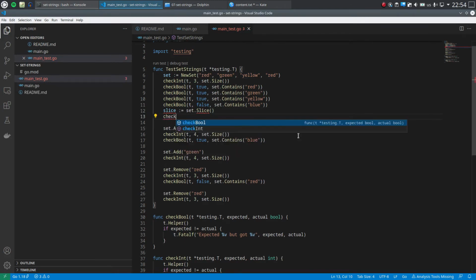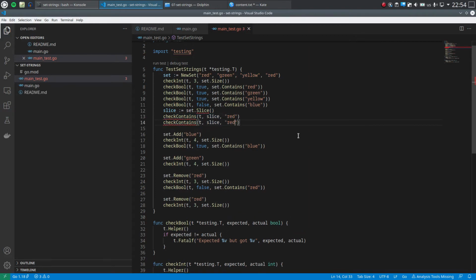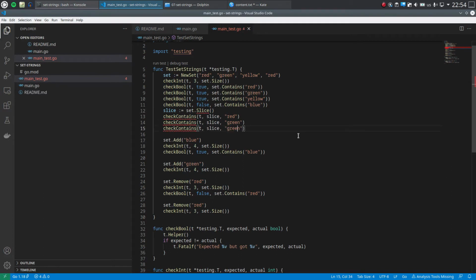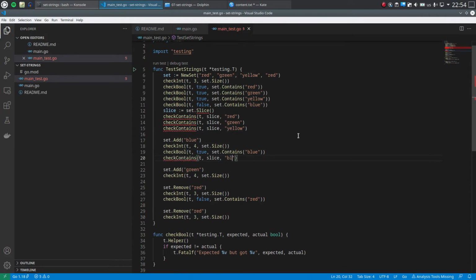So we have to write a check like check contains, and then pass the slice and check that it contains red and also green and yellow. Then here I would expect that it also contains blue.